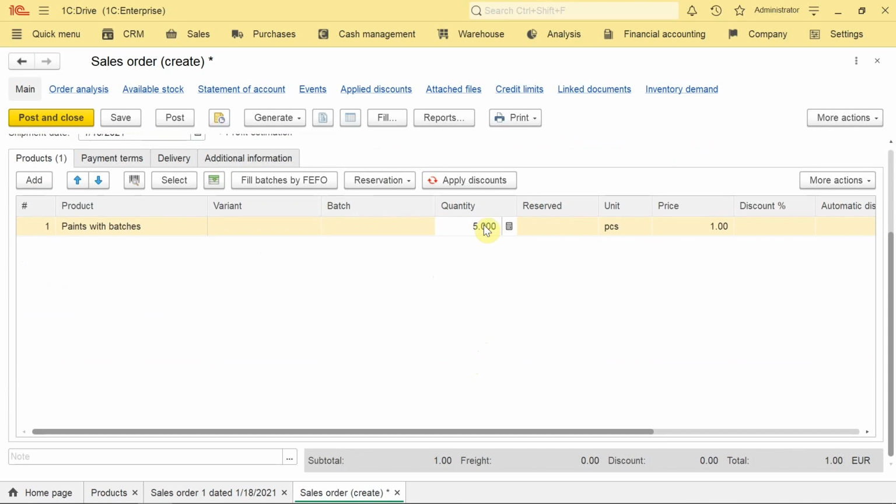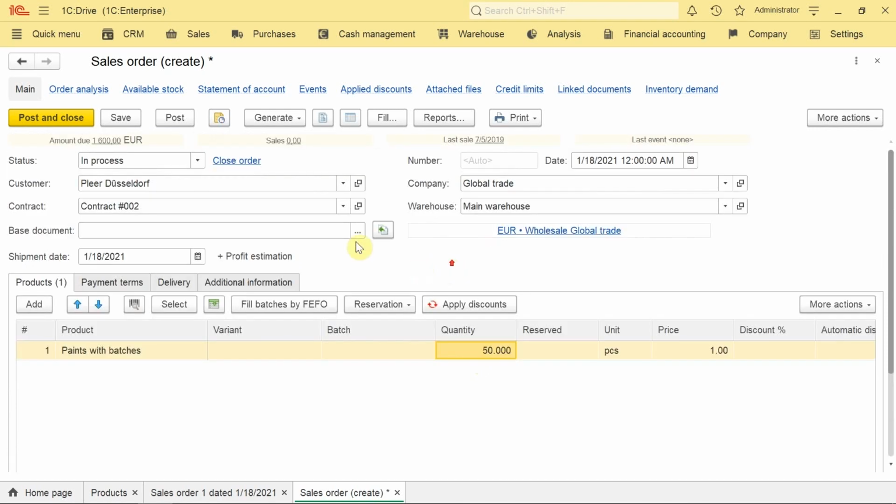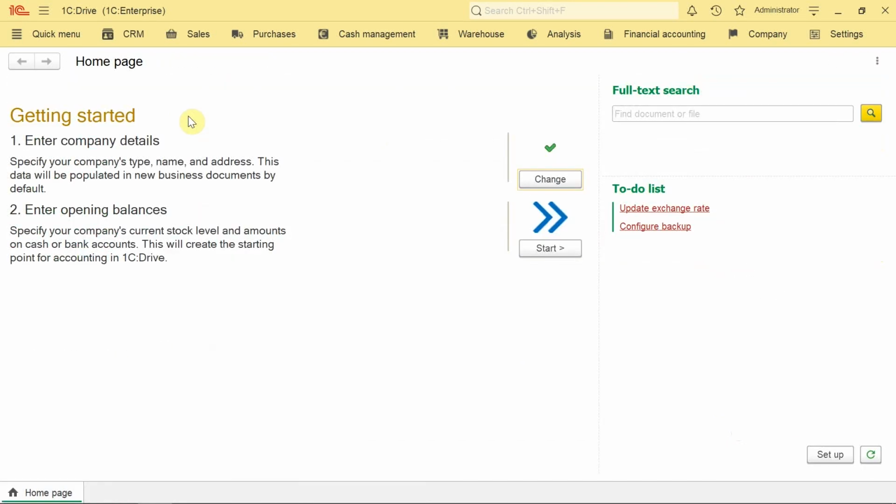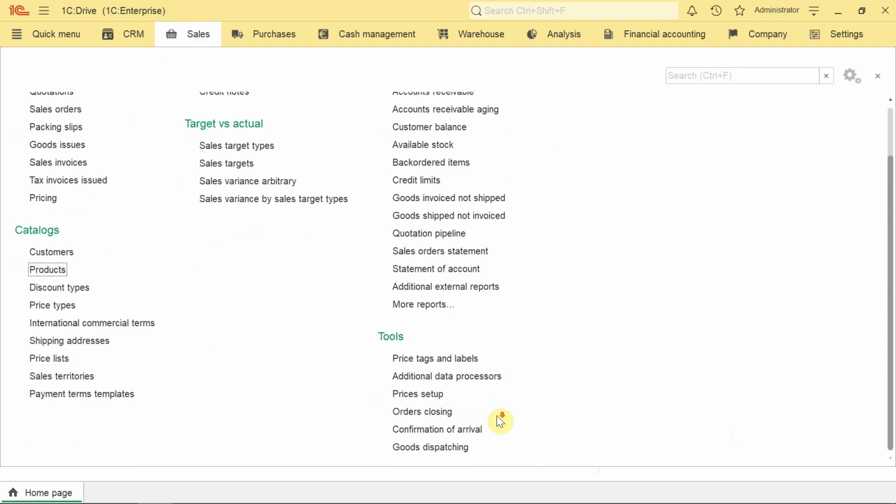Let's change also the quantity and post the document. Now let's close these two orders and go to sales and open up the goods dispatching tool.